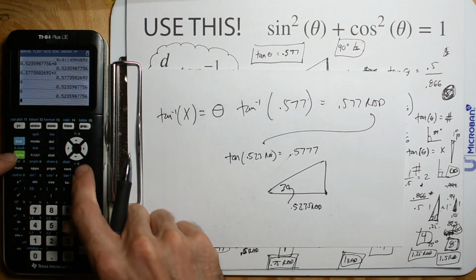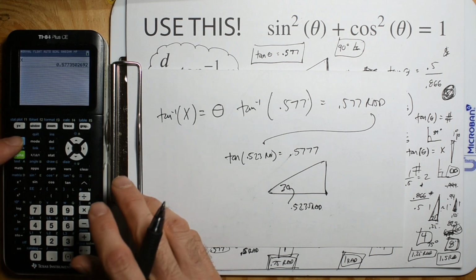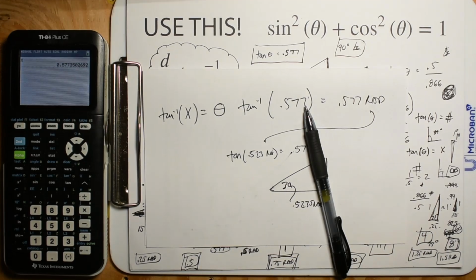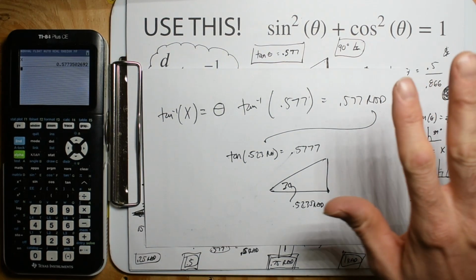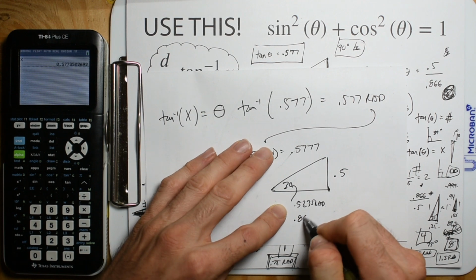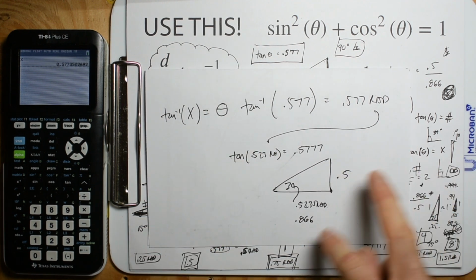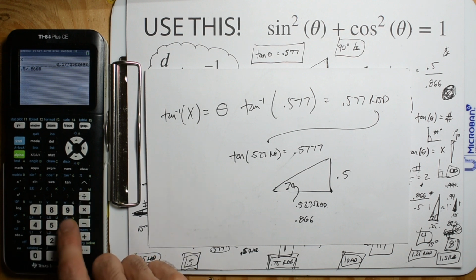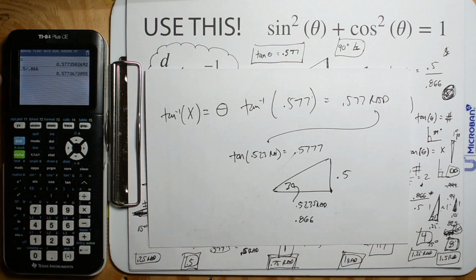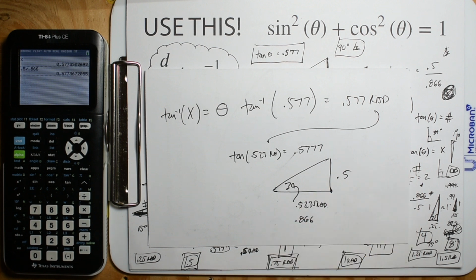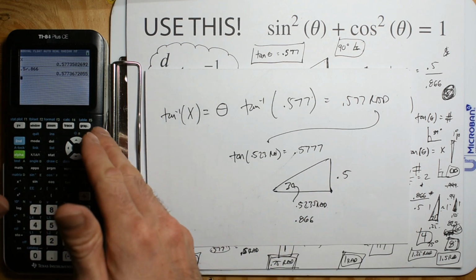Oh, we're taking the inverse tangent of the ratio, though. So the ratio is... Alright, let's talk through this. So we have this triangle, 0.5, and then 0.866. The tangent, the ratio of the tangent of it is 0.5 divided by 0.866. Cool. We're going to say the inverse tangent of that ratio gives us the angle. And we're just going to say the angle is 0.577.